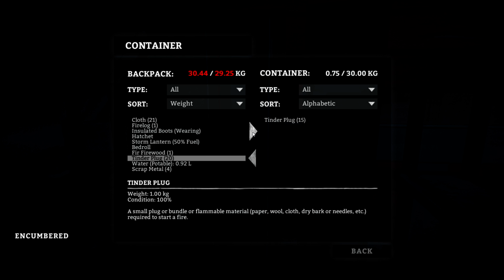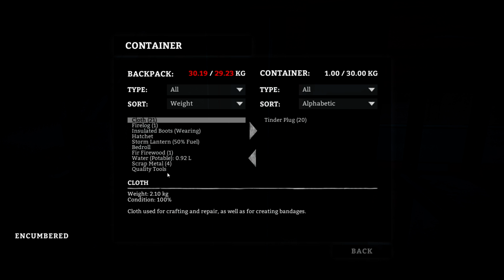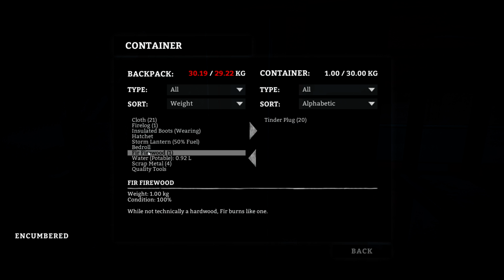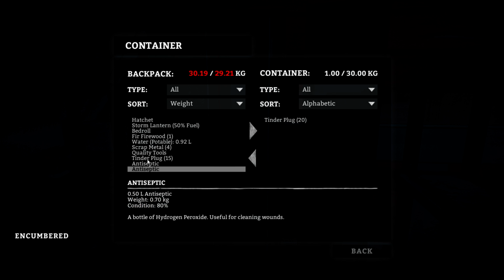Tinder plugs. Tinder plugs are pretty common. They're still really, really useful and important though. So you're going to want to keep them around. So we're going to put them somewhere safe so we can gather them again if necessary. But because of how common they are, we're not in dire need of them either. Where's the tinder plugs? I want to put away some more.